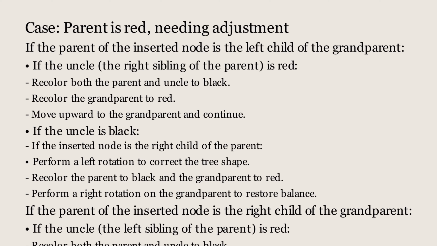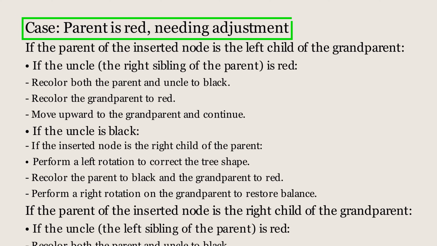Now, let's move on to the insertion operation. The key idea here is that we initially set the color of the node to be inserted as red, so it doesn't violate the property of having the same number of black nodes along every path. If the tree is empty, the new node becomes the root, and its color is changed to black. If the parent of the inserted node is black, no properties are violated, and the tree remains balanced. However, if the parent node is red, this creates a violation of the no two adjacent red nodes property. In such cases, we need to perform recoloring and rotations to restore balance and fix the violation.